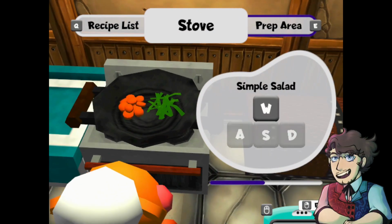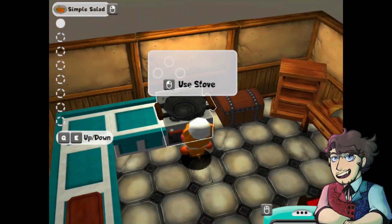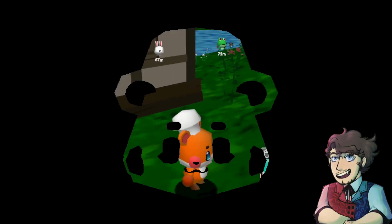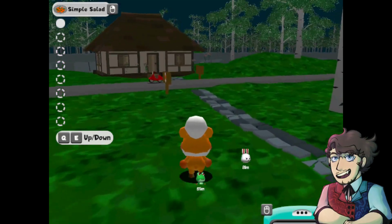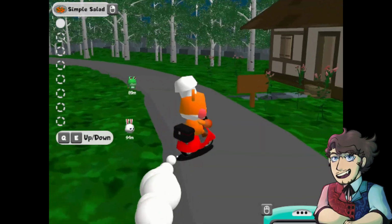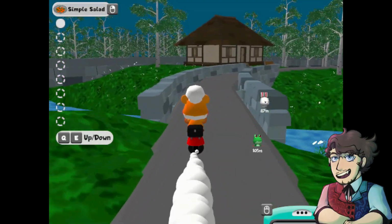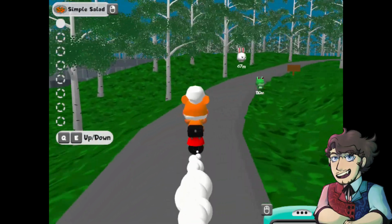Getting the hang of this now, and then we're gonna go explore at night, see what demons lie in wait, because after Bonnie's Bakery, I don't trust any cooking game now. I don't trust any cooking game with a certain style. This has that stylistic feel. Actually, we're gonna go get you done first, because I have a feeling whatever is going to be up at night will be with that hole in the wall.